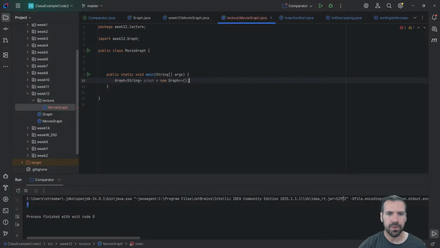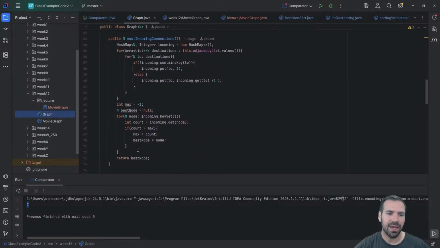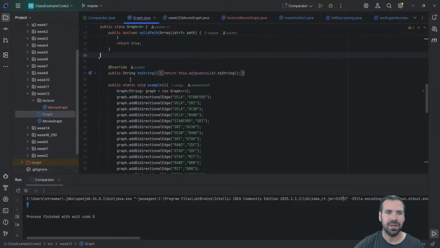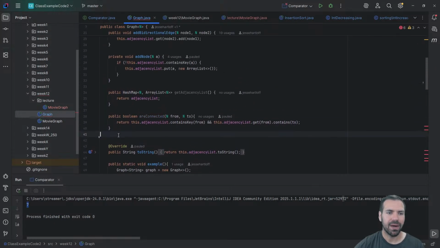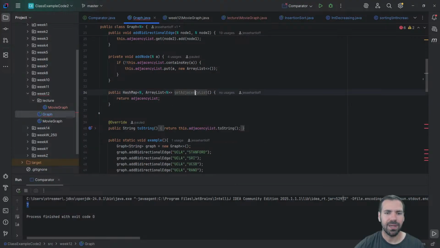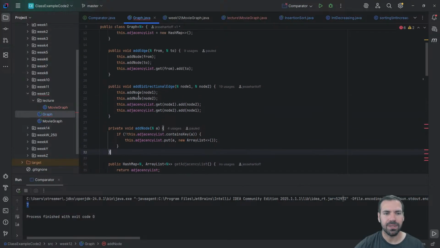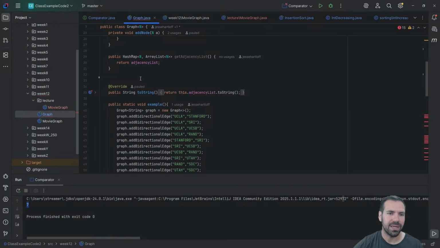Week 12 graph. So I have our graph class, which a lot of this we don't need. Most incoming connections, we wouldn't need that. Valid path, we wouldn't need that. Are connected, we don't need that. We definitely need get adjacency list. Add node we need, because it's called by add bidirectional edge. Add bidirectional edge we definitely need. And add edge we don't need.